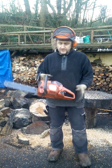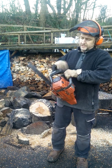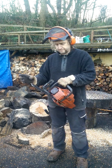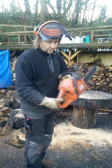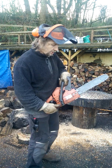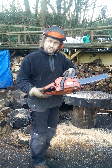So this is a Husqvarna 137. It's a 2007 saw. It's running a 13-inch guide bar. Chain looks sharp. The man hadn't cut with it because it was missing a pull start housing. I had one, so I put the pull start housing on. It fires up straight away, and so I'll show the first cut with it on camera, so you can see exactly how it's working. And it's going up on eBay for spares and repair.